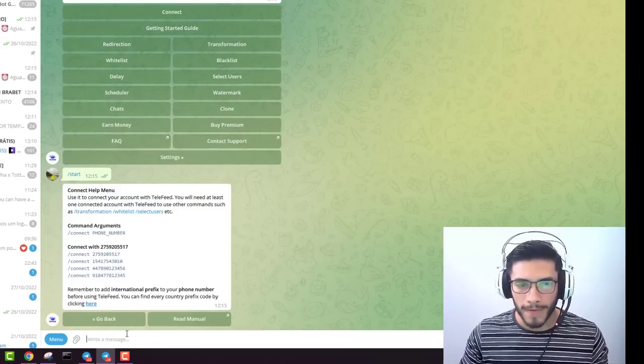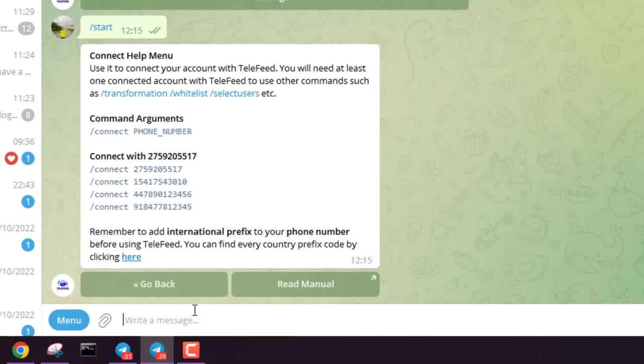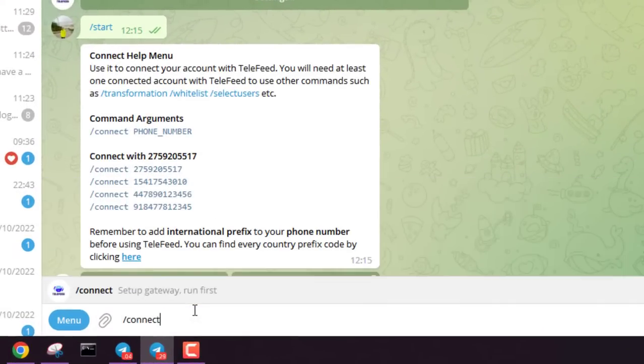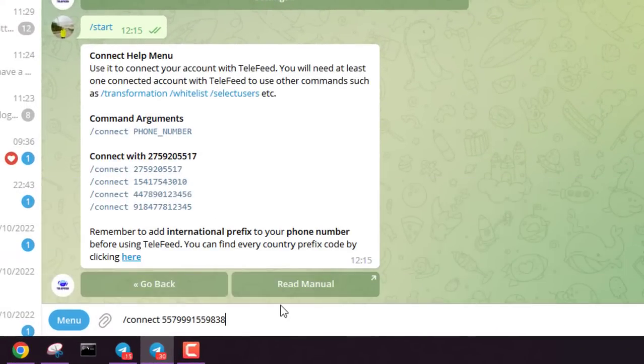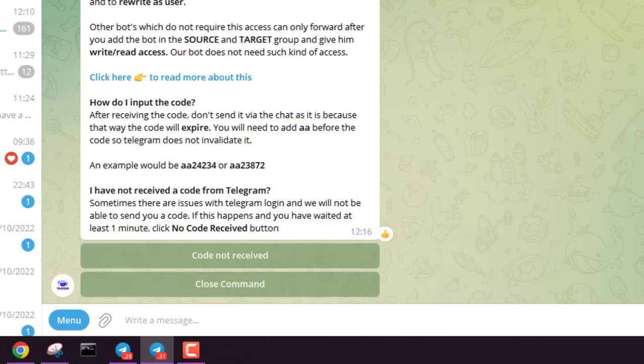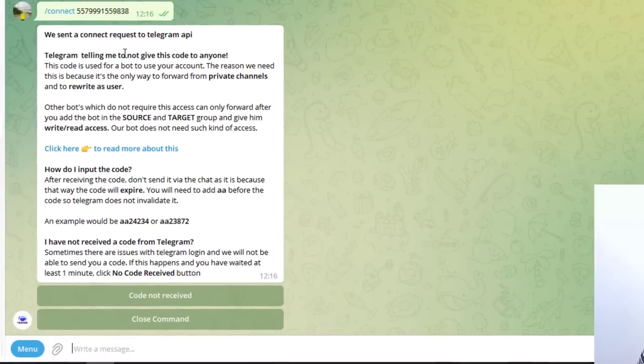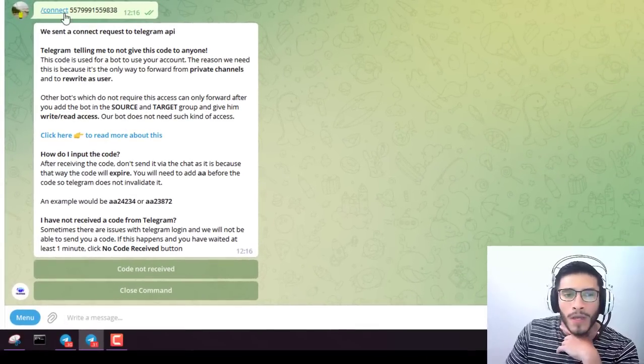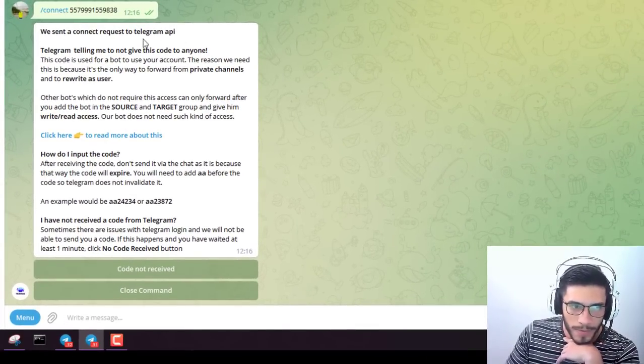To connect, you use /connect and your phone number. So you type /connect, prefix number, DDD and your number, and enter and send. After you type and send, you receive a message with a code.